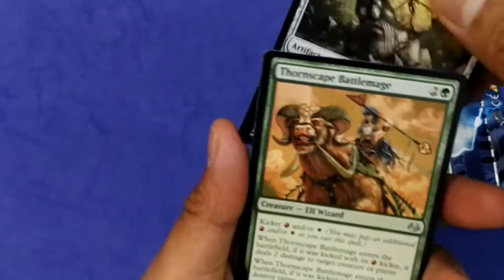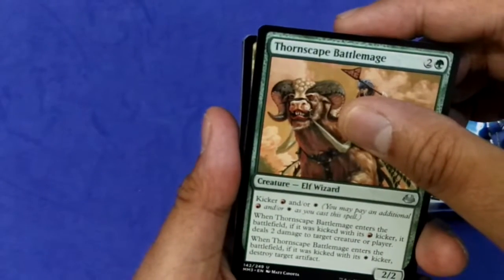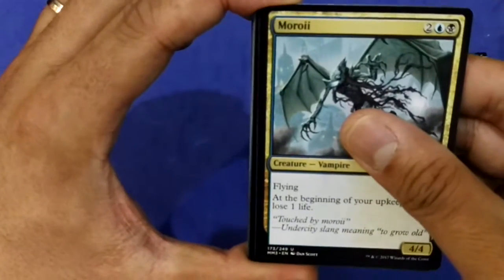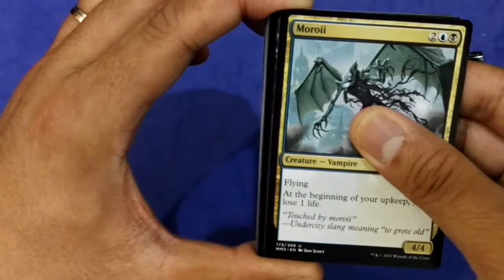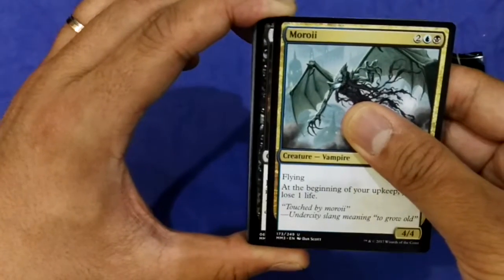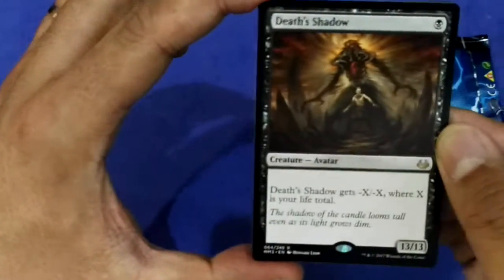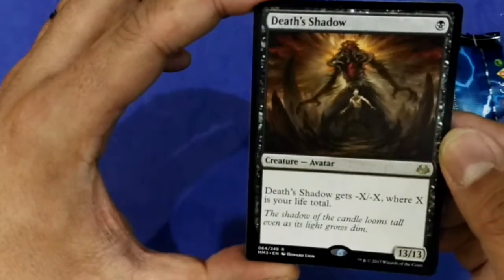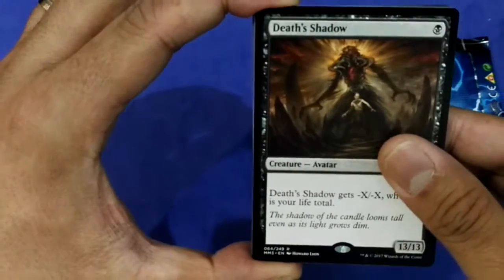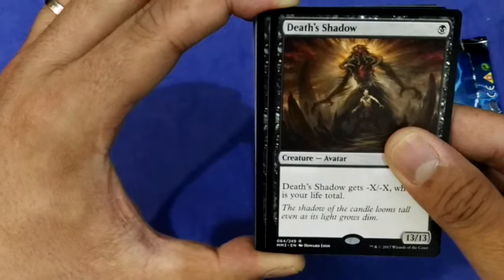Signet, Stoneskin, Battle Mage, Path to Exile, no, Moria. Okay, come on, Tarmogoyf. Liliana, no, that's Shadow. Not bad, I like this card. One black, Death's Shadow gets minus X when X is your life total. 10, 13, 13. Come on, Tarmogoyf. It's a black again.